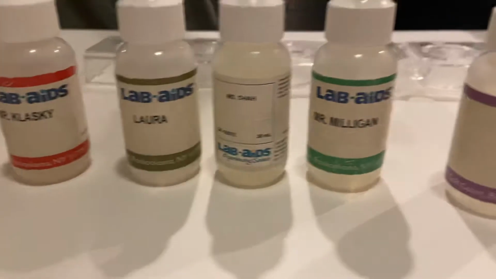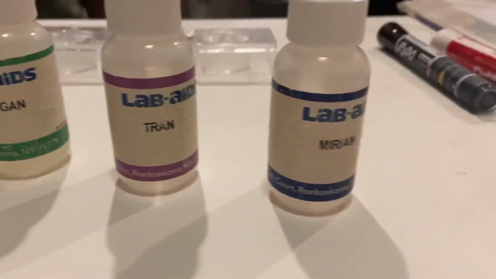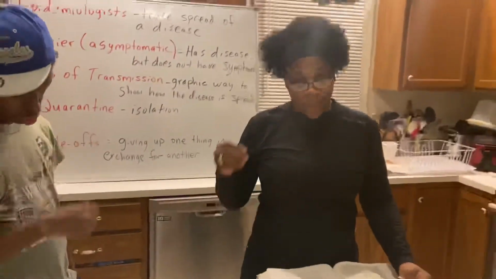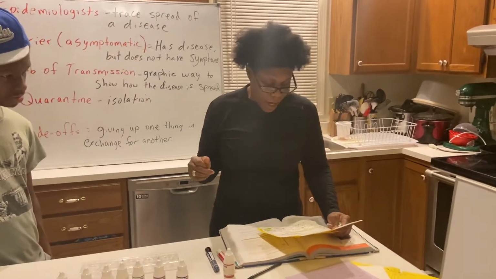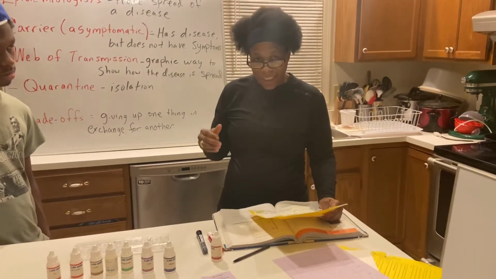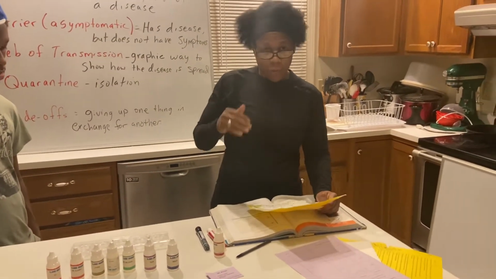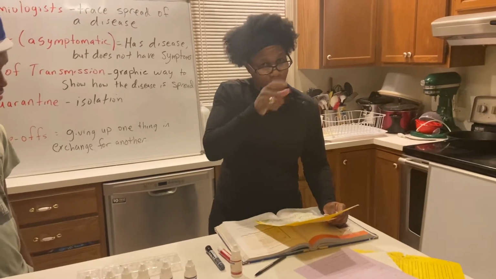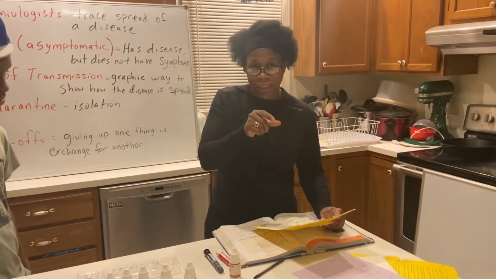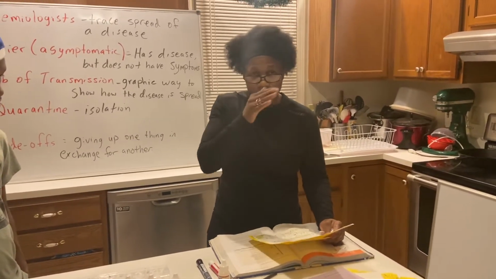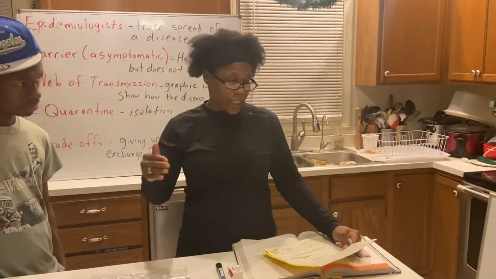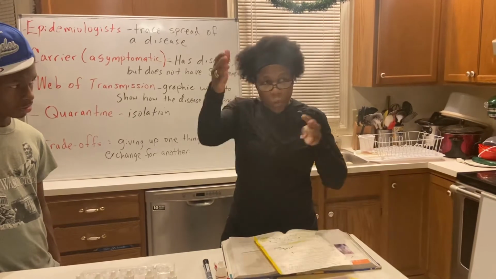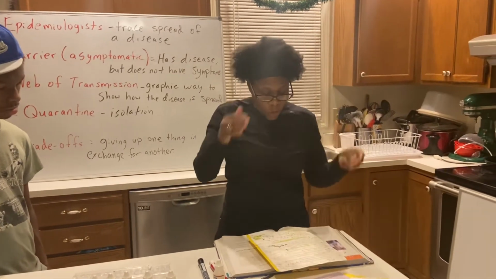Now, these 8 people somehow have come in contact with each other, okay? And you're going to help the epidemiologist, Dr. Montague, try to figure out the path of disease transmission. Remember that word trans, we had that at the beginning of the year when we talked about transparency. Trans means across. So we're trying to figure out how the disease got across from one person to the next. What was the transmission? What was the web of transmission? Who gave it to who?